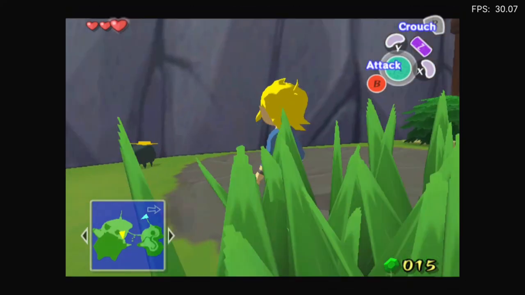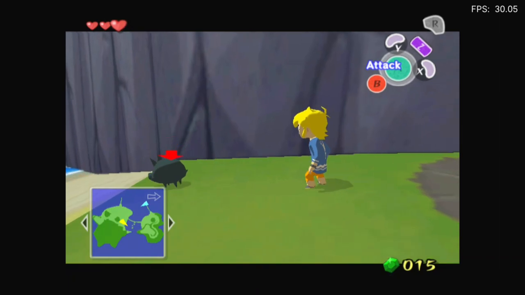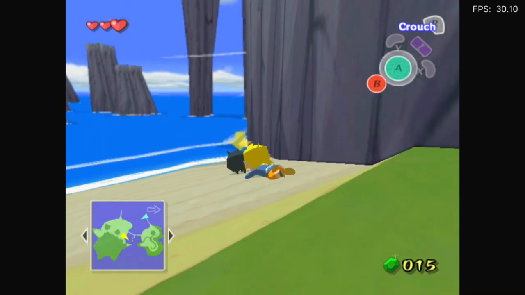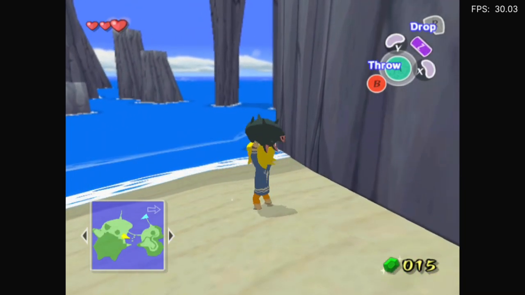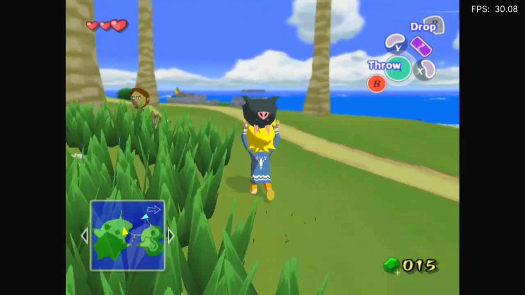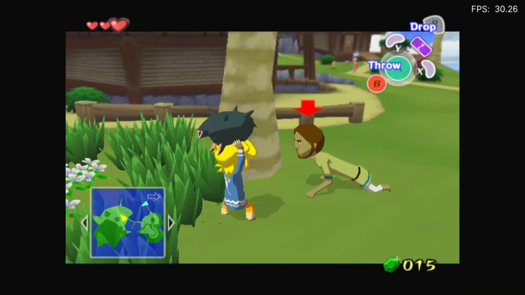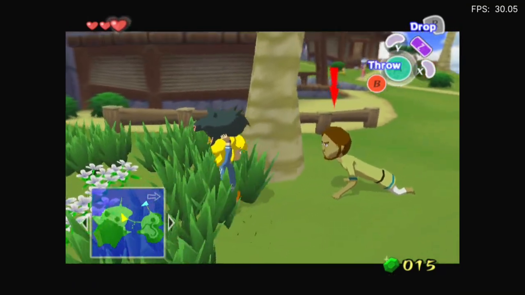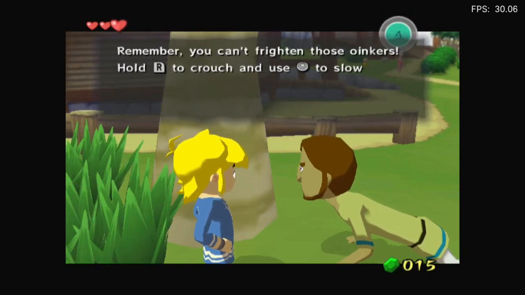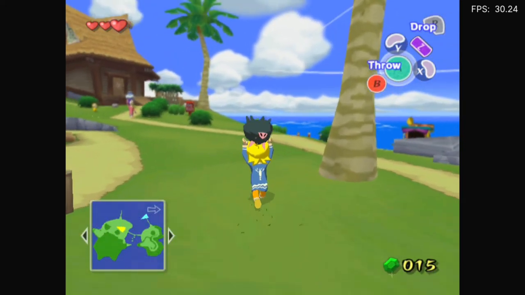Oh my god. Now you have to crouch up to it and then stand up, I think. Hey, we got it! Nice. I don't want to throw it. I want to talk. Oh my god. I just threw it. There we go, we got it.